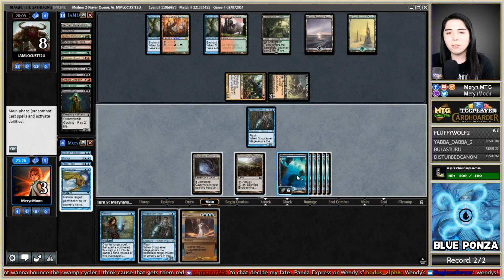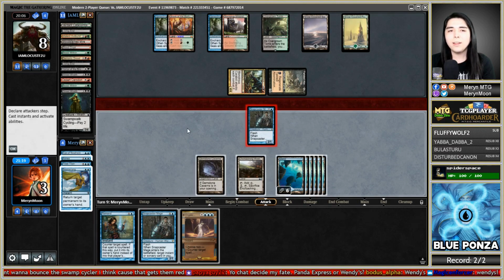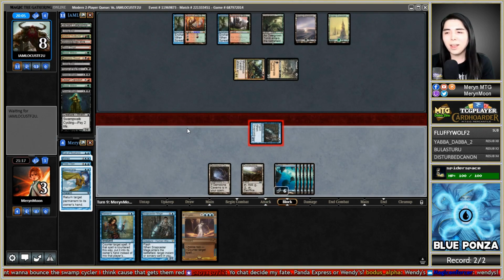Can I afford 2 Encroaching Waste plus Cryptic Command? That's 9 total mana, and I have 6, 7, 8 mana. I'm one short. Alright, well, I'm gonna have to go attacking for 2, and then I'll have to Cryptic Tap, and then snap Boomerang. Oh, we're getting close. We are getting close.